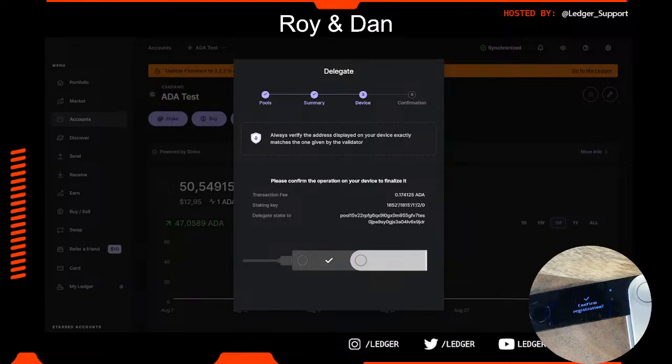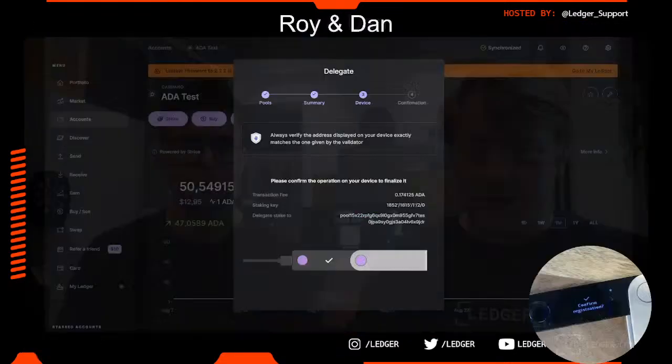What that comes down to is either you're staking the full balance on the account, or you're not going to be staking. Now you might be thinking, okay, but don't I need to keep a little bit for fees or something like that? Cardano uses liquid proof of stake. So what this means is, although you are currently staking, your Cardano is not locked. You can still send it out anywhere that you want.